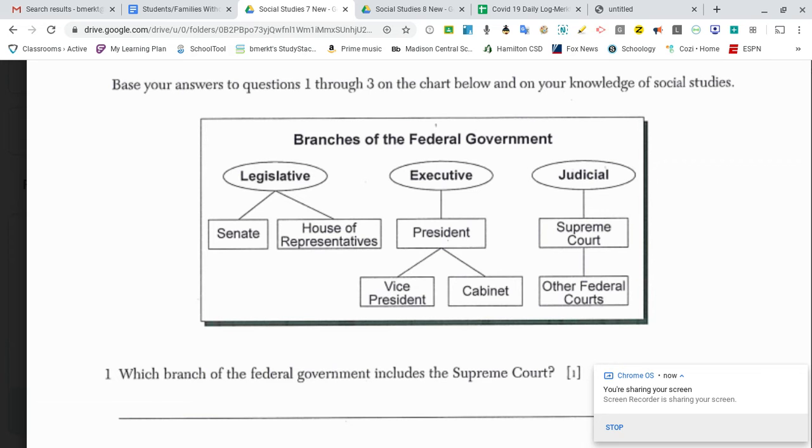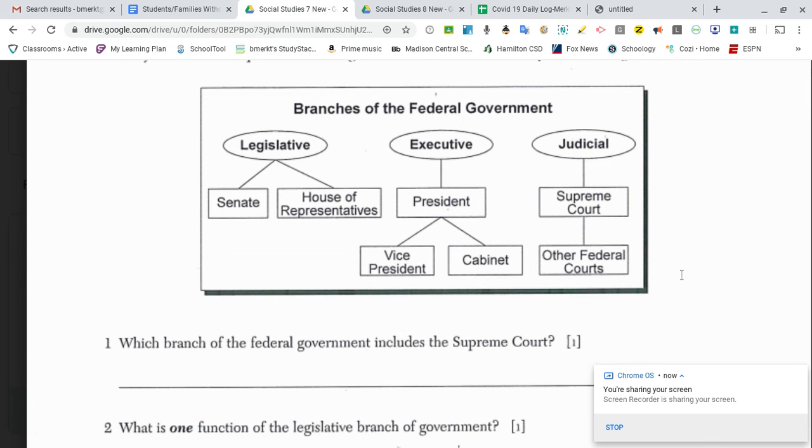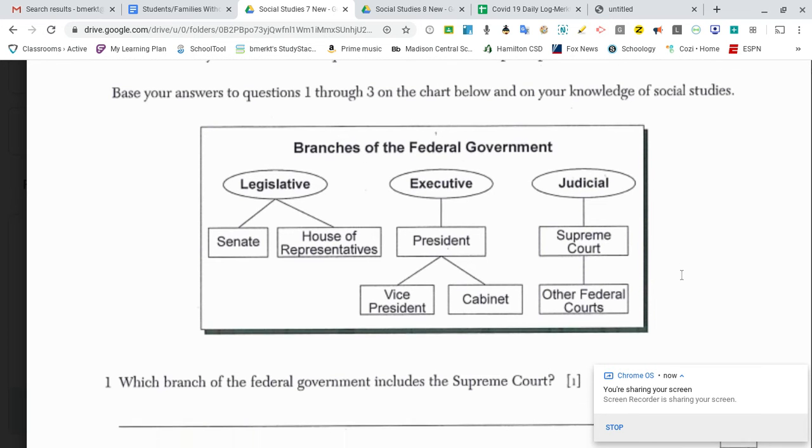We are going to hopefully finish up your packet today, and then get ready to start learning some new stuff. So, I hope you're doing well out there, and get your packets out, and let's take a look at the final couple documents in your packet. This is the sheet you should be on right here.